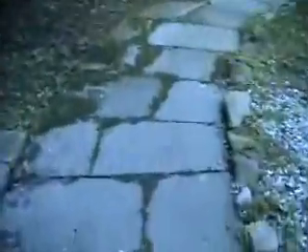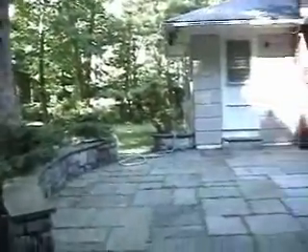Now we'll go in the backyard — the best part. Going back down the hall, through the family room and kitchen, and out the side door by the driveway. Here's the driveway, the two-car garage. We're on the side of the house. Here's the little patio with a walkway and a nice curved stone wall feature.